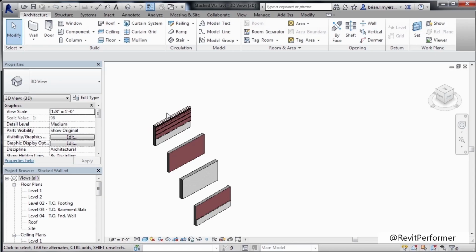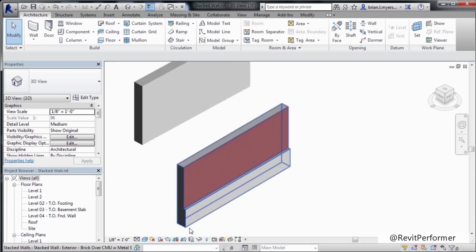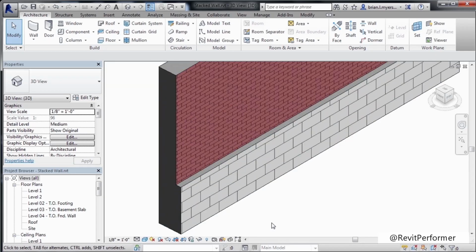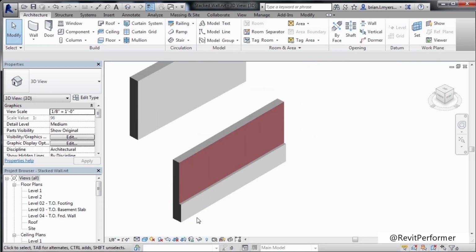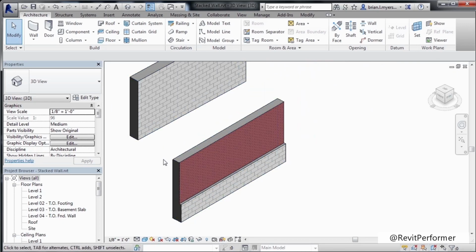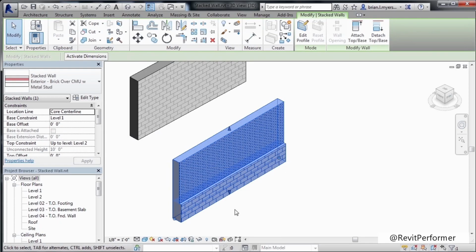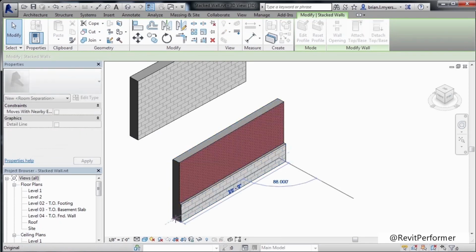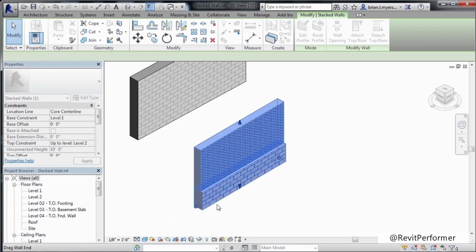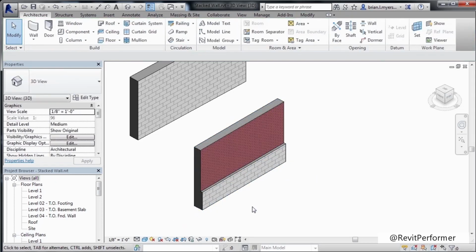One of the reasons why you'll want to use a stacked wall, and if we zoom to the bottom, is because stacked walls enable us to have walls of different thicknesses stacked on top of each other to make one wall unit. When I call it one wall unit, what that means is that we have two basic wall types embedded into the stacked wall, so that if we make an adjustment to that stacked wall, such as selecting the wall, clicking on the little dot, and adjusting its overall length, both segments of that stacked wall will adjust along with that wall.